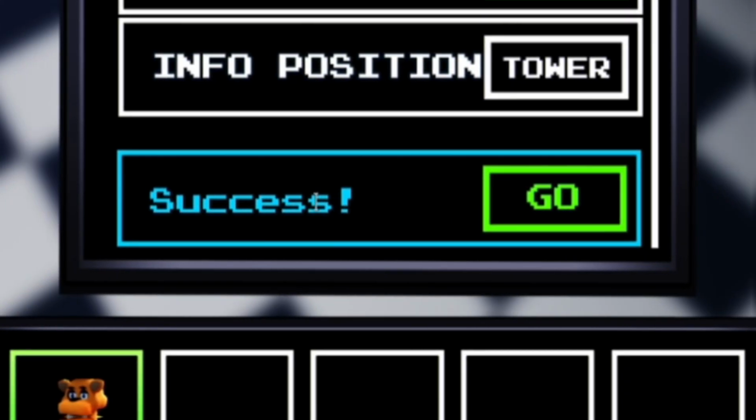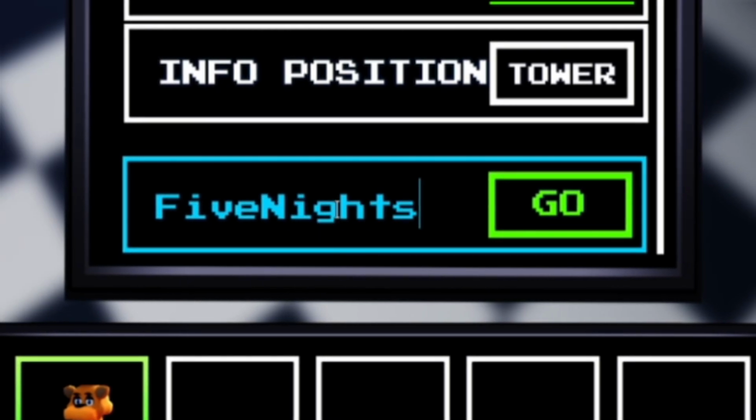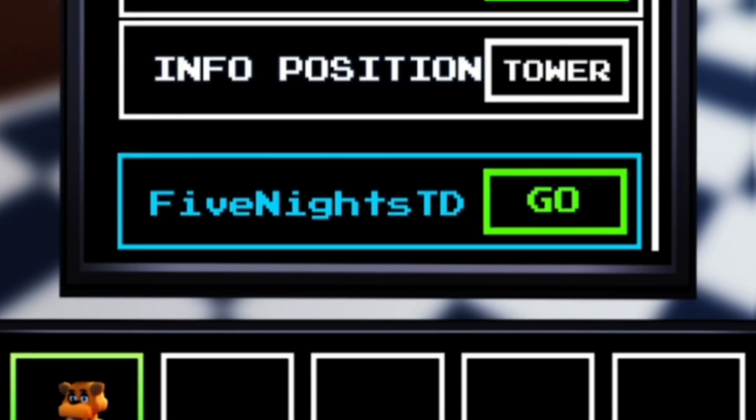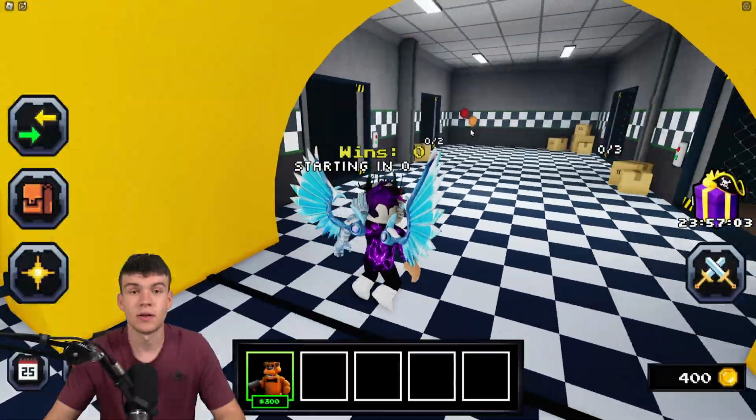Next, go ahead and redeem the code 5nightstd just over there. So it's FIVENIGHTSTD. It's going to be our final code for today, so redeem that one in right over there.